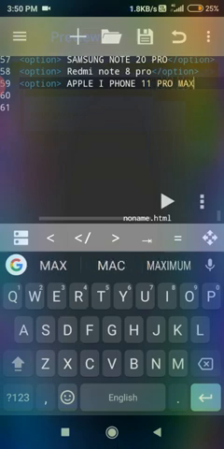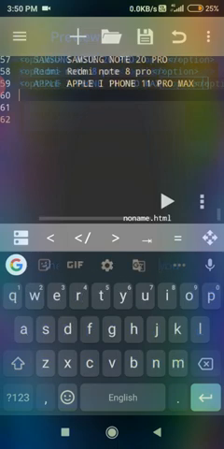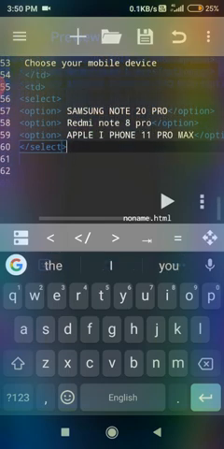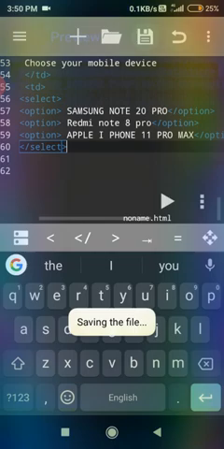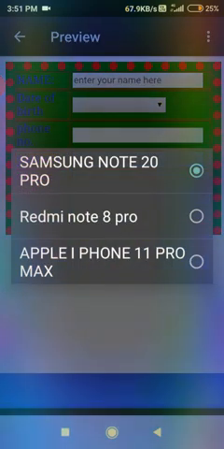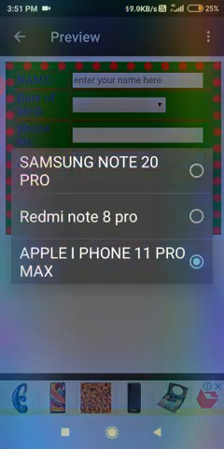Now the good thing is that it also supports emoji. That's the thing I like in it. After that, sorry guys, save it, and now you will see something nice here. When you see choose your mobile device, you can choose any device. It's not necessary you have to enter only mobile. You can enter anything like the STD code, the pin codes, for example, when you have to buy something, choose the address like the district, states, or country.